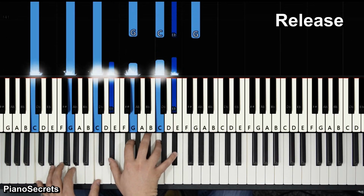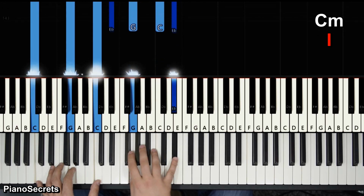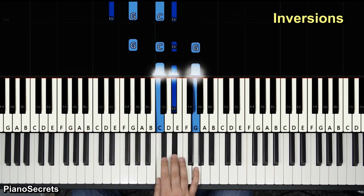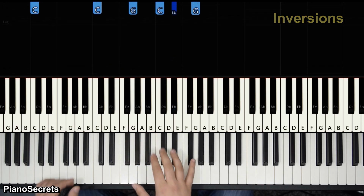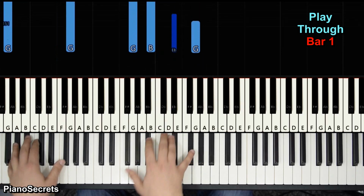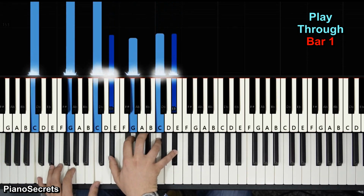In this case, the C minor C, we had this chord before, we just flipped it, put the E flat below, and we have the first measure there. Okay? Notice that we went back to the 1 chord through the inversions. Now let me play this measure. So we have C minor to F minor 7, augmented, G7 to C minor.